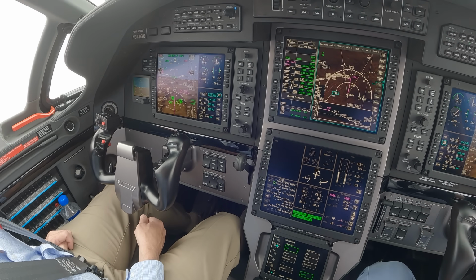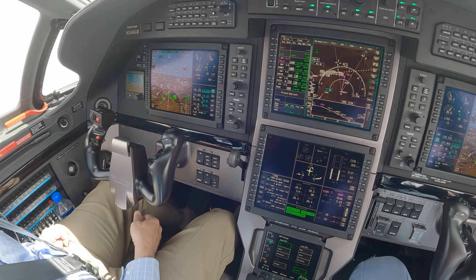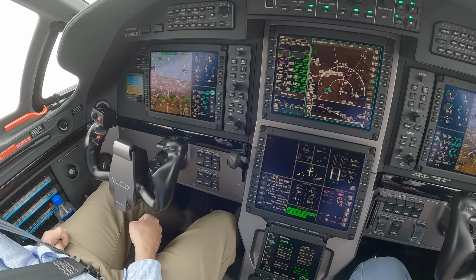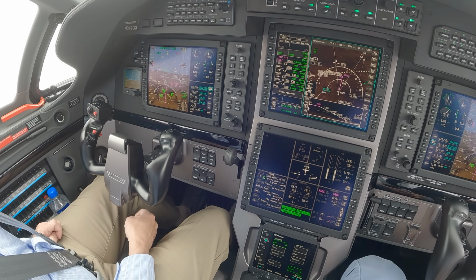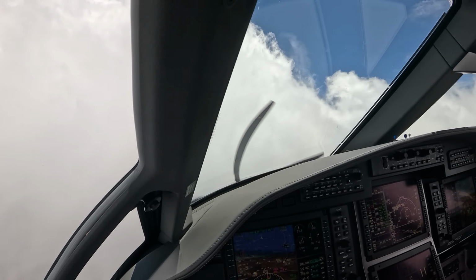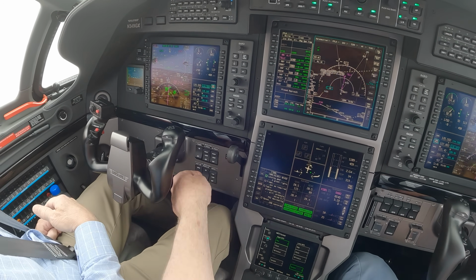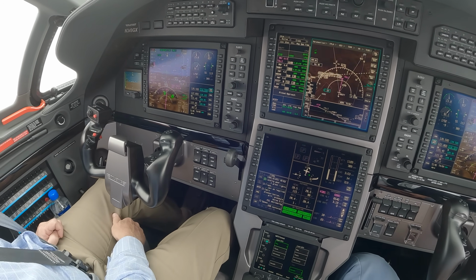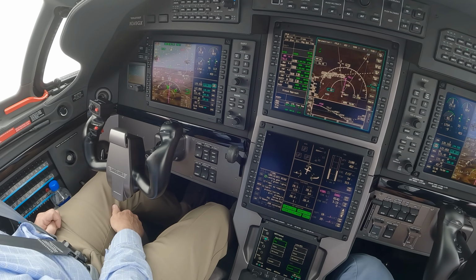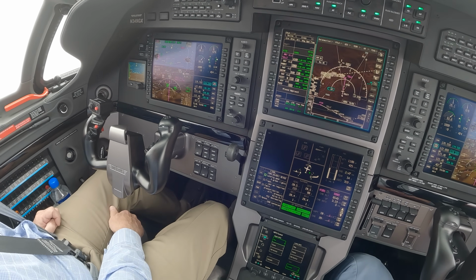The approach volume, we're so high right now, it's 2,500 feet, so we're too high for us to go into it because the mountains are so steep to fly. A little bit of ice there, just a little trace on the leading edge. We can hit the boots on if we want, just go 3, it's not going to hurt anything. Temperature's good. I mean, to me, that's really nothing at all.